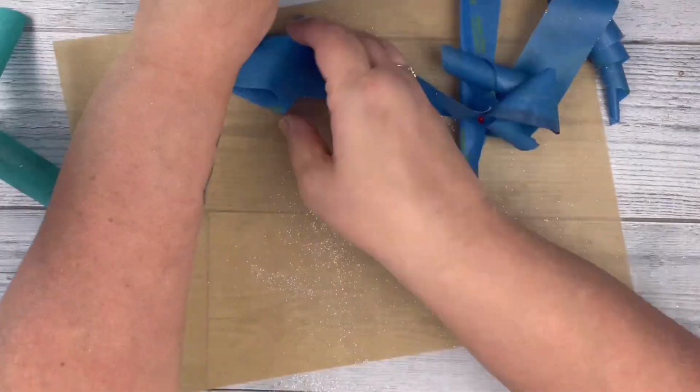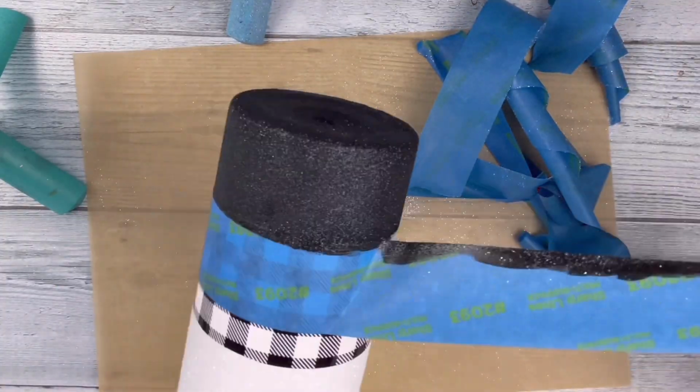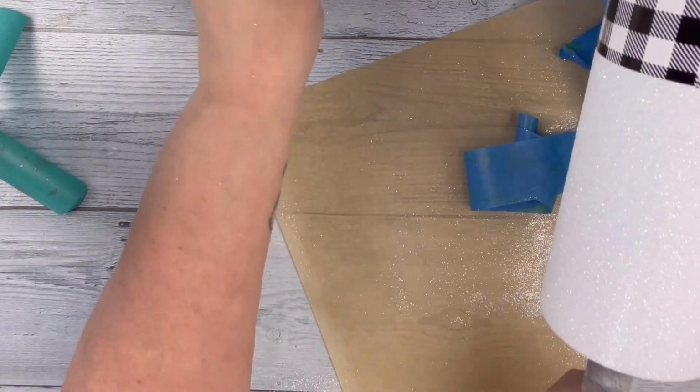with 2 times Rust-Oleum clear spray so that none of that glitter will travel. And then I will give it 2 coats of epoxy.